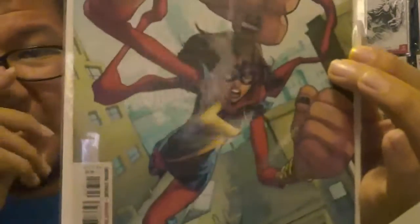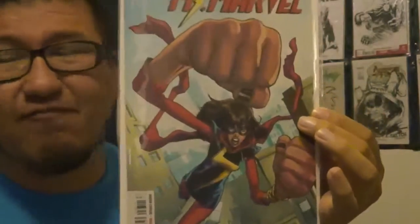Ms. Marvel number 33. This is one of the few series I've collected ever since the beginning. I think I got into the series around issue number 4 of the very original run, and I've had every issue since. So, it's kind of rare. I do have the first issue, but it happens to be, I believe, a second or third printing. So it's a little off from the original, but it's signed, so even better. And of course, I knew I was going to have another sketch cover in here.